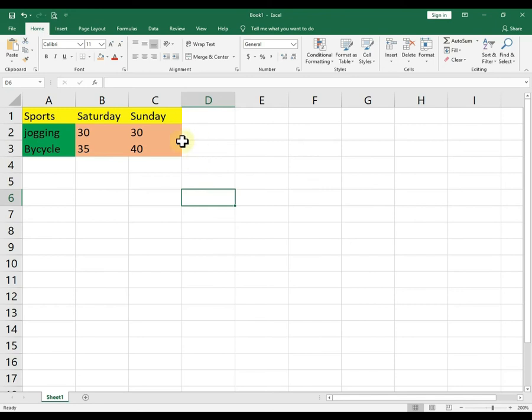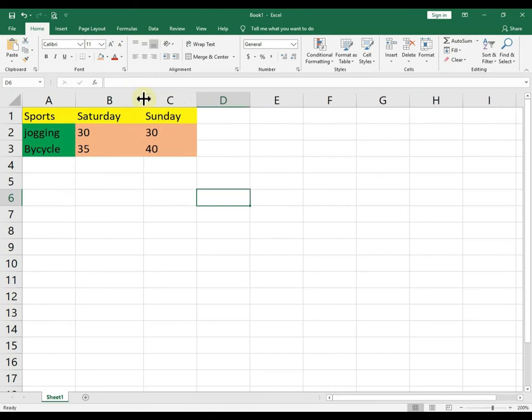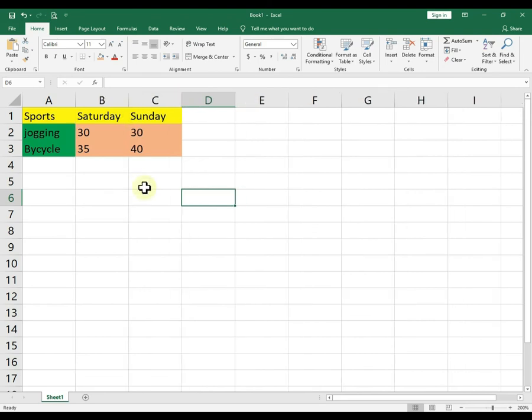To change the column width, point to the right side of the column you want to resize. Like that, your cursor will change into a double arrow pointer with a vertical line. Click, hold and move the mouse to the left or to the right to change the width of the column. Now let's try another way.